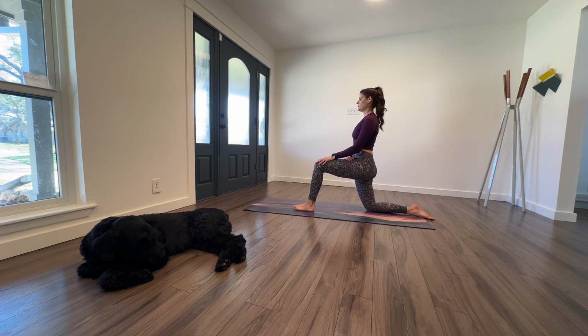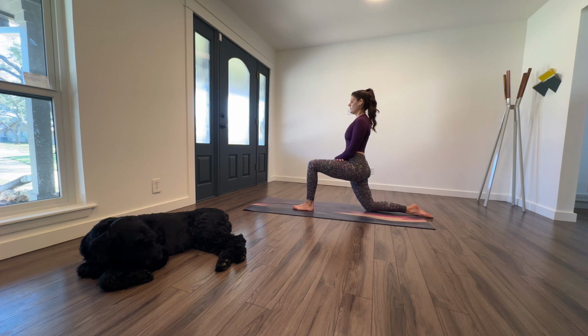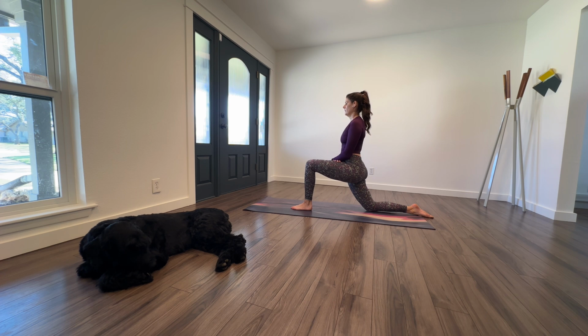Come into your tall kneeling position. Spine tall. And then easing forward, finding that stretch through the front of the right hip this time. Take a moment to settle through your upper body. Make sure you're not clenching your jaw. Your shoulders are relaxed. Take one more breath.